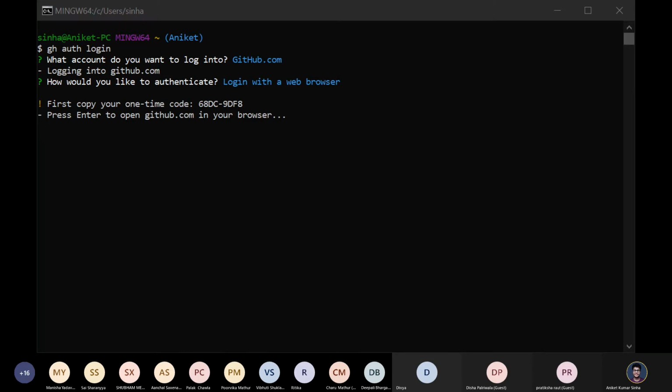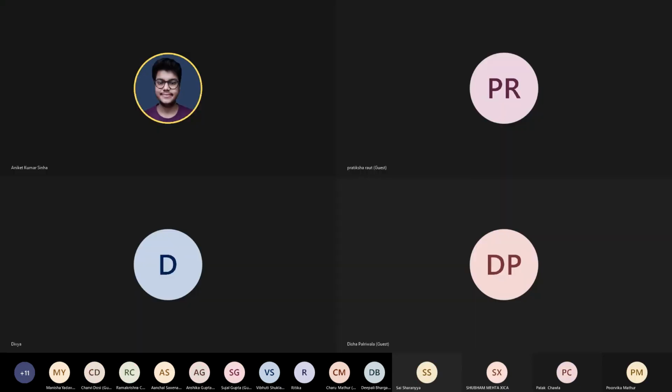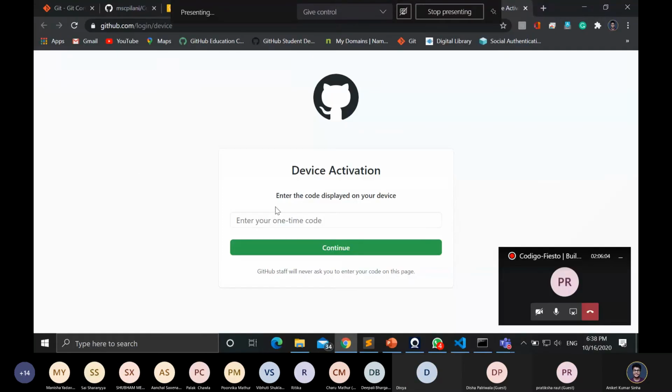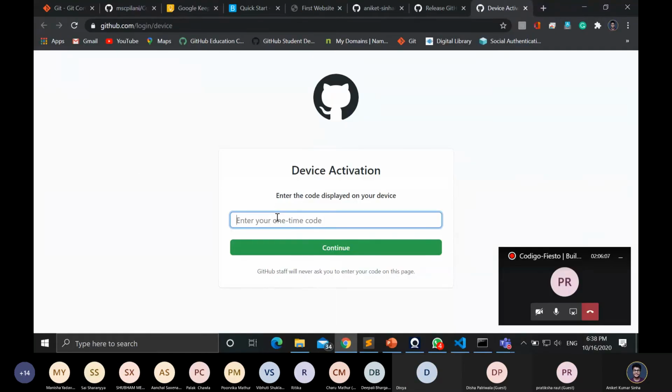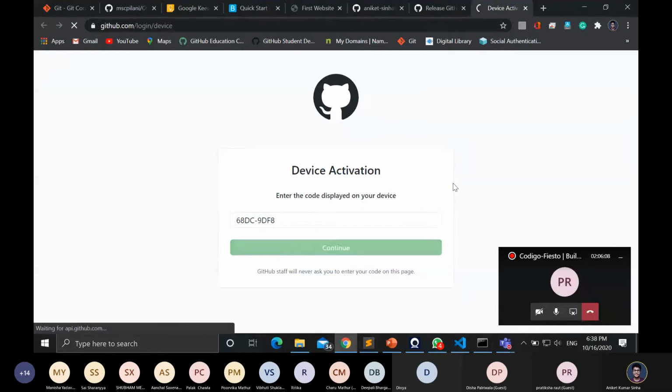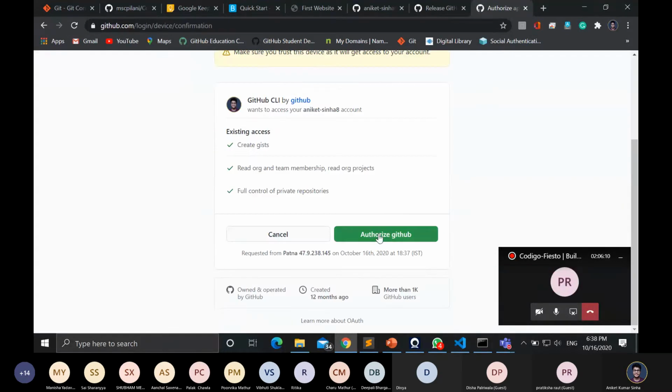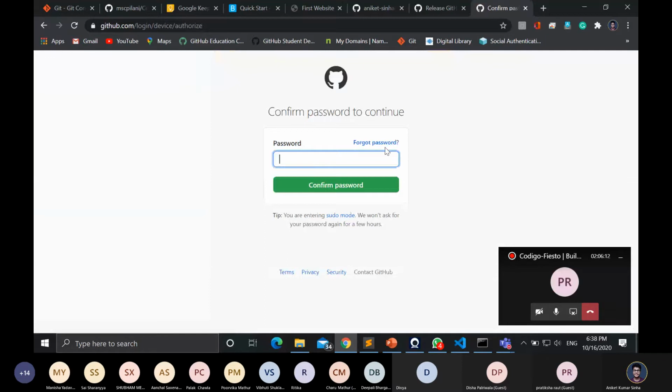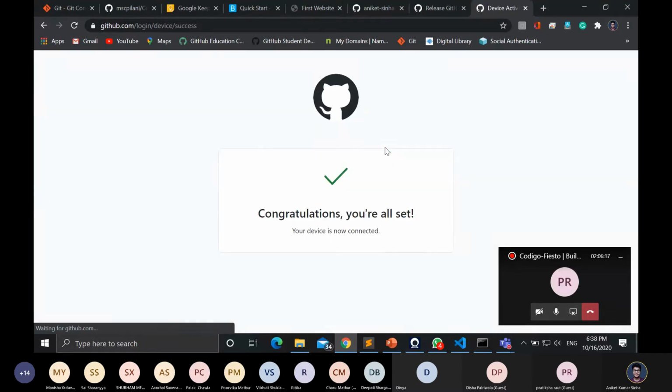Let me share that browser. You can see that it is asking for that code. Just paste it here, then continue. Authorize GitHub, and then enter the password of your GitHub account. It's all set.